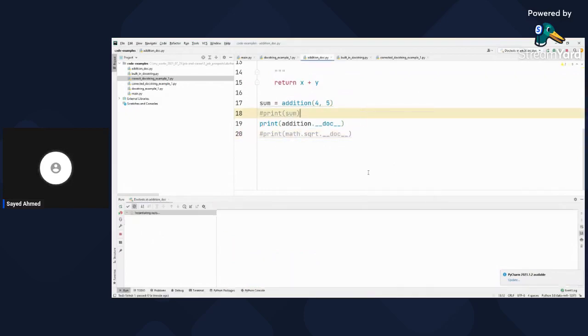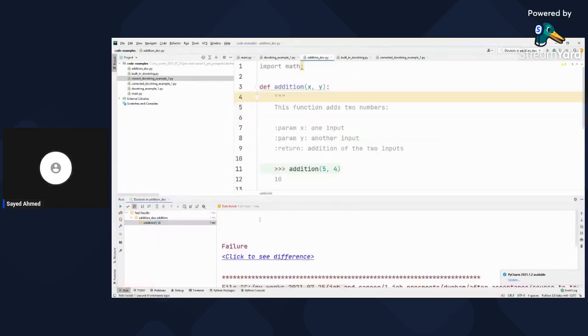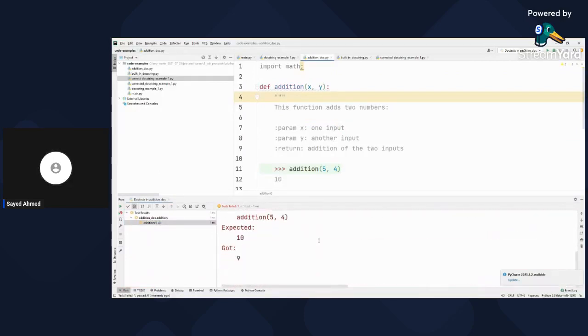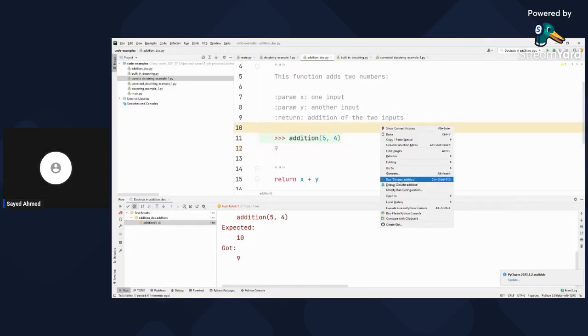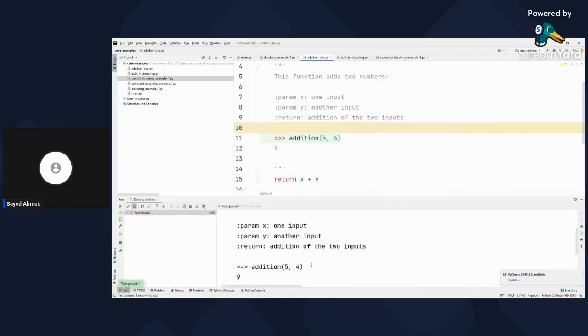Because it is showing an error, it is not executing, so we need to fix it, right? Expected 10 got 9, but we know that our code is right. So in that case, the error actually was in the documentation. So documentation becomes active here. It's not that documentation is just a comment that does not do anything. Yes, it does do something now, right?